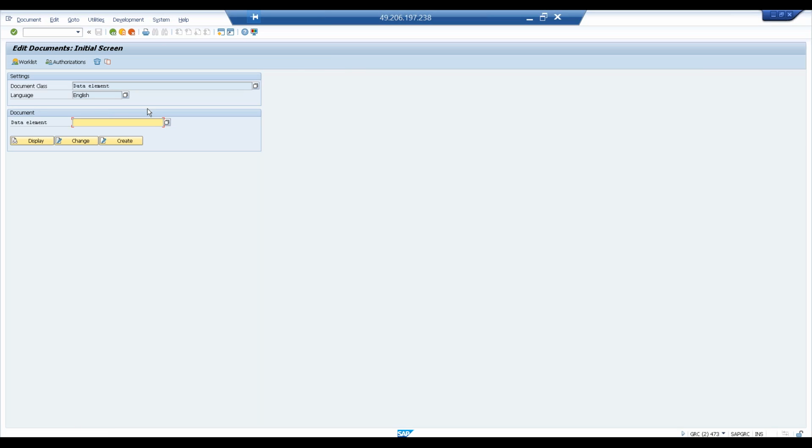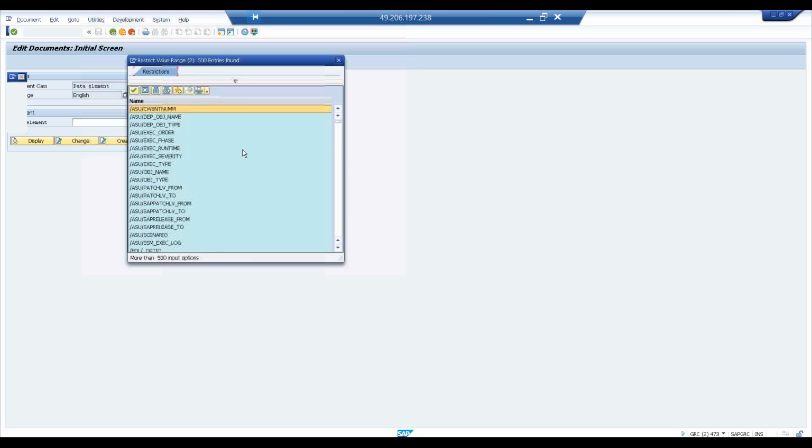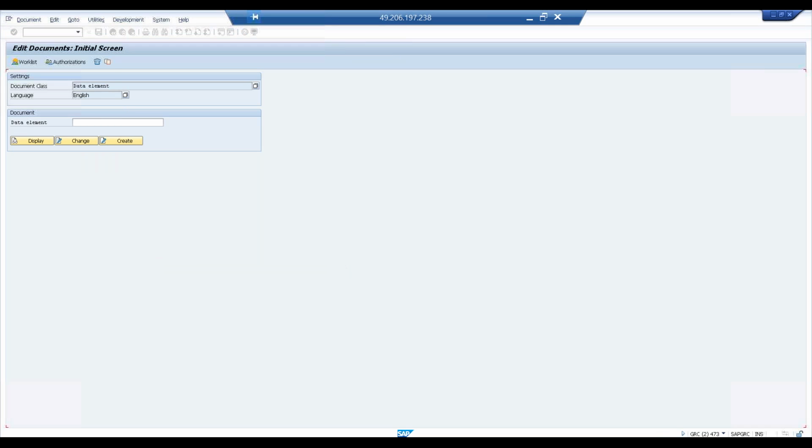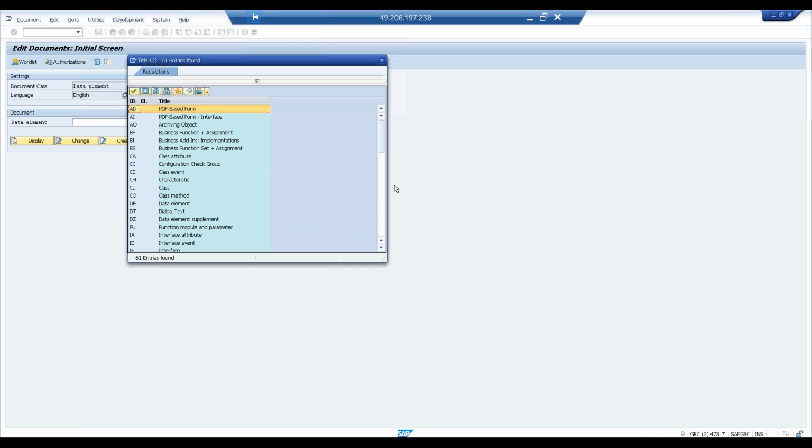In SE61, select the document class as general text.